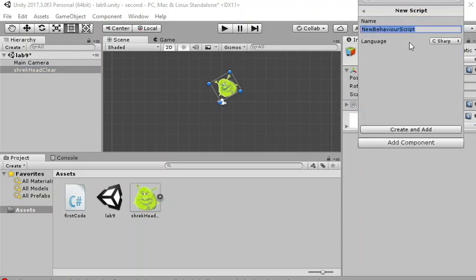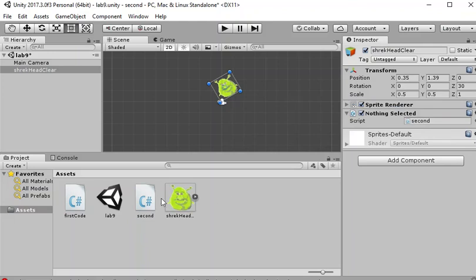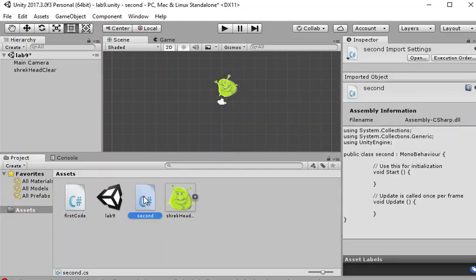It's called a script, and I'm going to call this second, and click create and add. That makes it so my asset, a C# file called second, is associated with my Shrek head. Then I'm going to double click on this, and it opens up my editor.